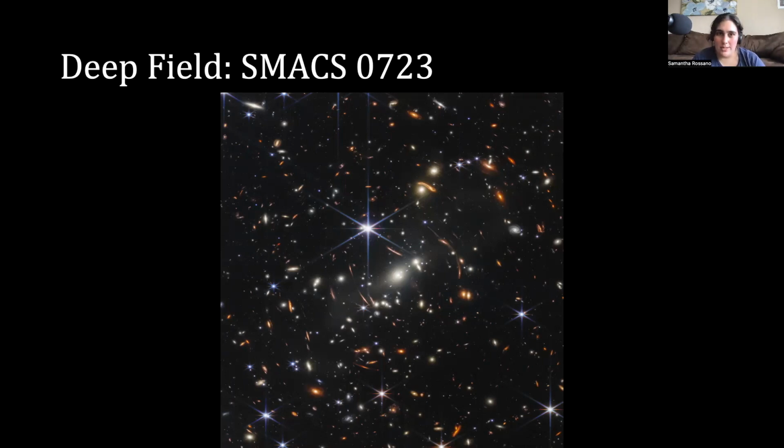So it's the near infrared camera. Basically, what they did was collect pictures at different wavelengths along the near infrared spectrum. It took about 12 hours to collect all these images, and then they compiled it, smushed it together. The same picture with Hubble, not to bring Hubble back into this, of this galaxy cluster was not as defined, and it took weeks to collect. So this is much more detailed, much better resolution, and it took only 12 hours. This just shows how much of an improvement JWST provides to NASA because of its efficiency and its ability to pick up very small galaxies that are very far away that Hubble couldn't.